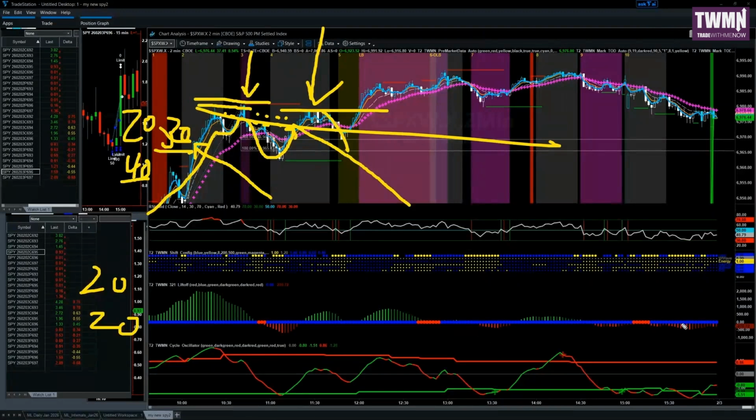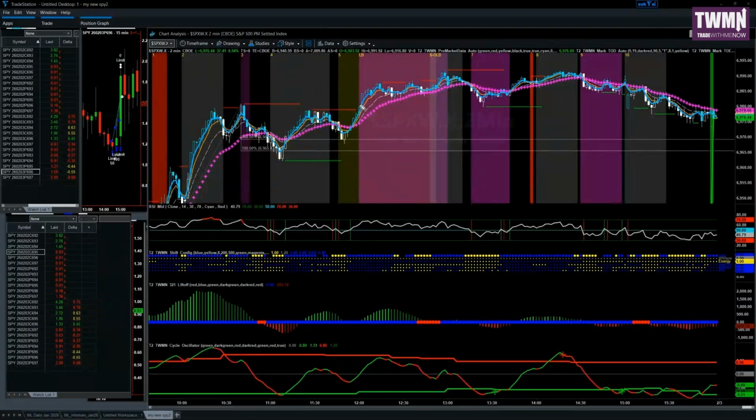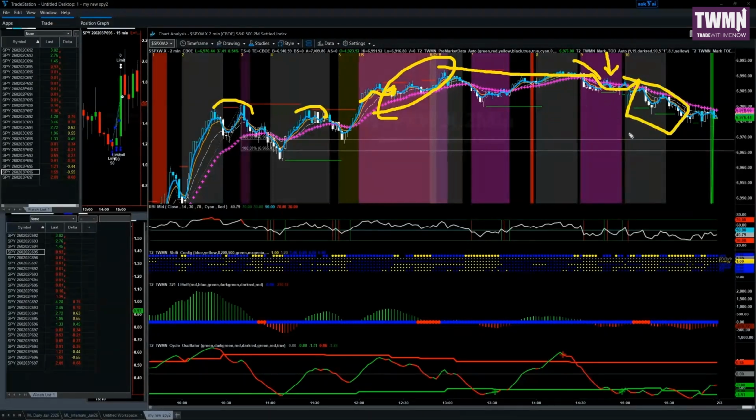Now, once I break that to the upside, if I were to take this trade maybe, I may give myself more room. Why? Because I broke through this. Next time around, on the way down, I'll probably go a little easy because this is the first time I got a reversal to the downside. The next one, I'm going to lean in because I have history and I don't have support until here. So if you look at your support and resistance levels when you are in the trade, it can kind of give you a tone if you want to be aggressive and try to get more than 30 bucks, 40 bucks.